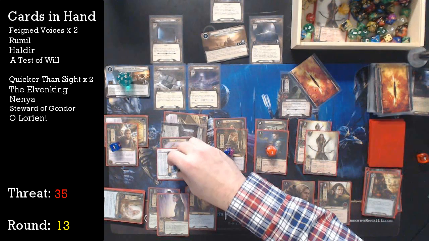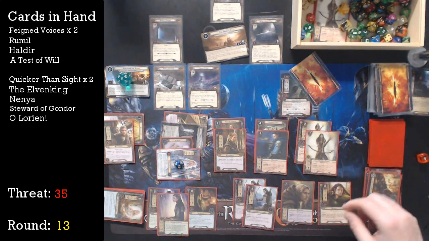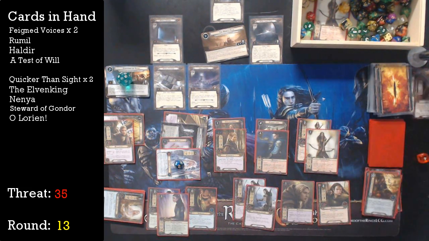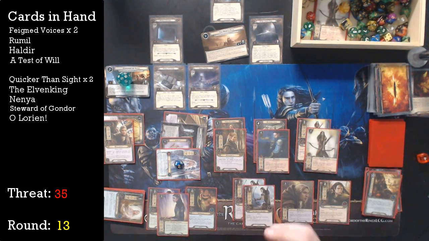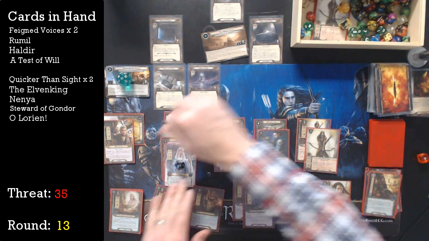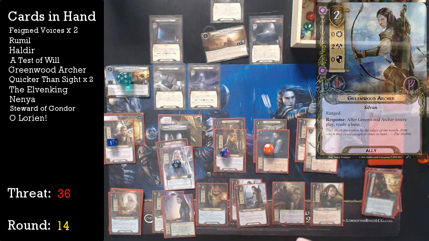Okay, so 1, 2, 3, 4. Because Rumil's ability says I get to do as many points to this as I have ranged characters, and I have 1, 2, 3, 4, 5, 6, 7 ranged characters. So this guy goes bye-bye before anything even goes off. So now I'm going to ready, threat, resources, card. Okay, that's good.